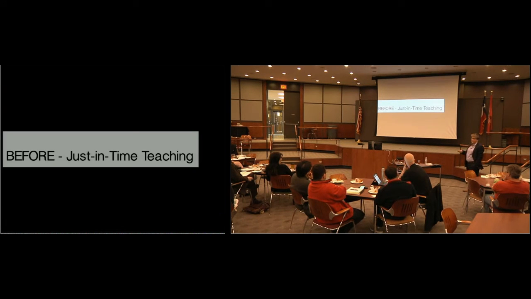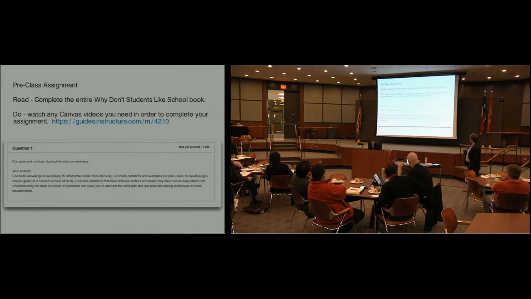So for the before, I use that just-in-time teaching method. Here's an example of a pre-class just-in-time teaching assignment that I gave my students. Read and complete the entire Why Don't Students Like School book. Watch Canvas videos you need to do to complete your assignment. And then I ask this question: compare and contrast the terms abstraction and concreteness. And here's the student's answer: concrete knowledge is necessary for abstraction and critical thinking, and so on.